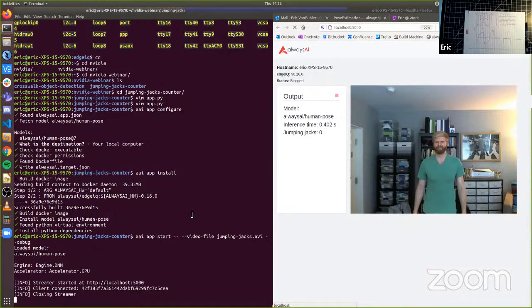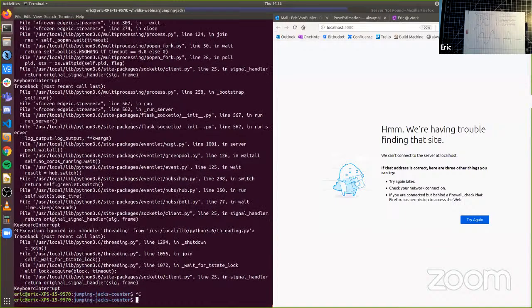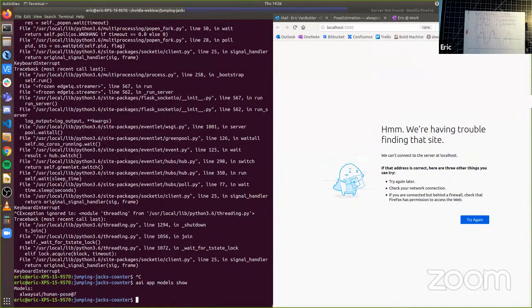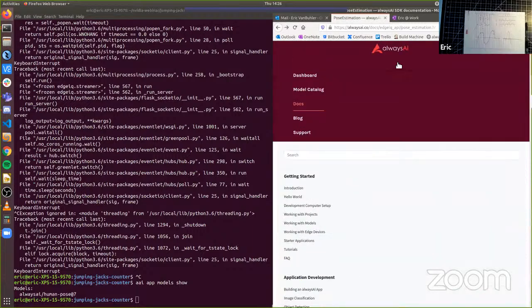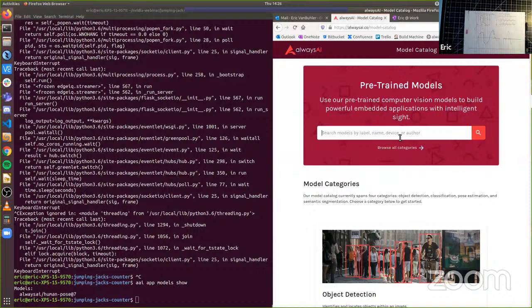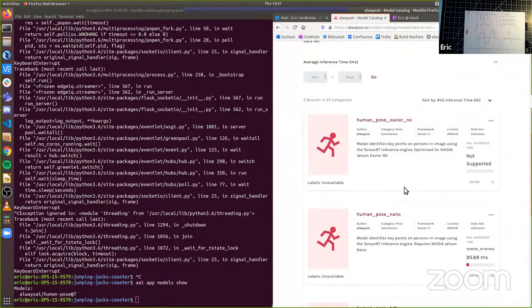Okay, so if we're going to run it over on the Xavier NX, I'm going to switch the model so we don't have to go through the compilation step each time. If we do show, this will show we're using the human pose model. If we jump over to the catalog, we have pre-converted versions of this model in TensorRT. So there we go.